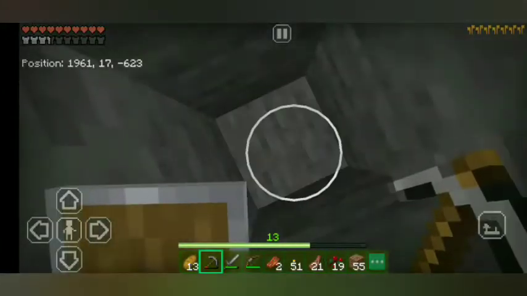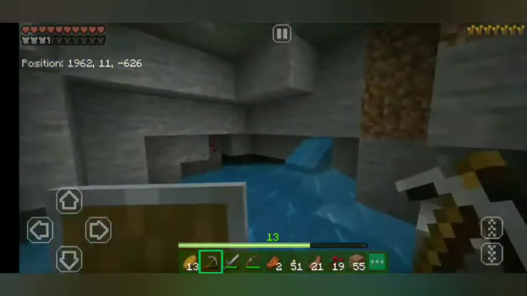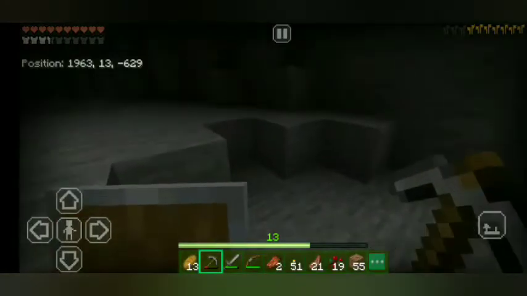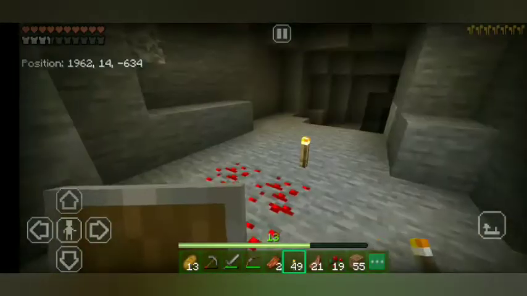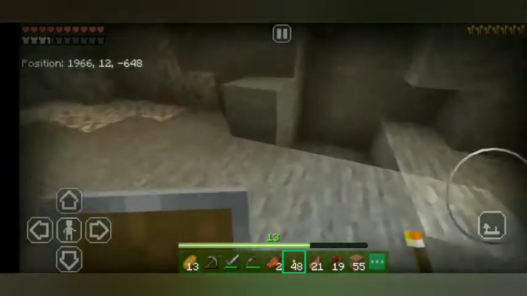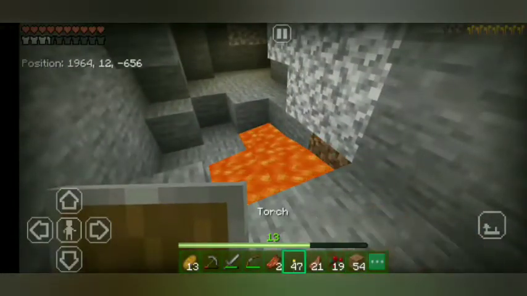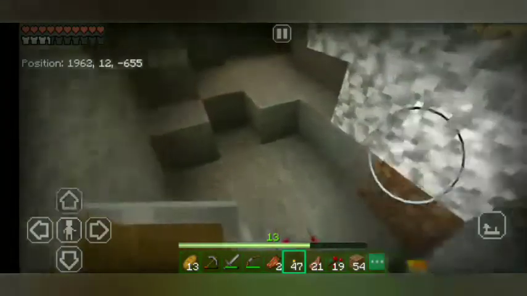Okay, I've come into a cave. Nice. Oh, we are in level 11. Nice. Here we can get diamonds. Okay, lava. I want lava only now, because lava is the source of diamonds. Go lava, go. Oh, redstone.